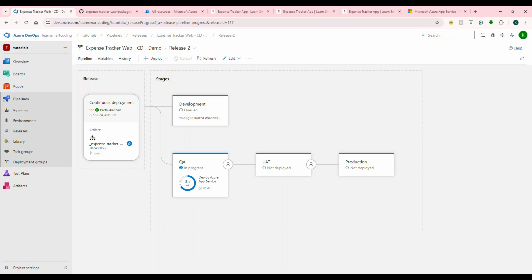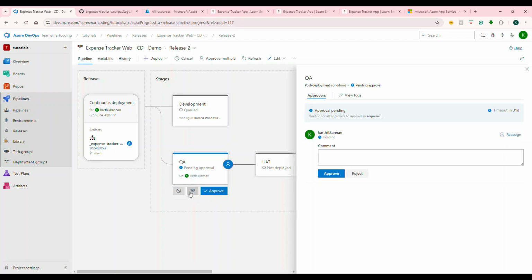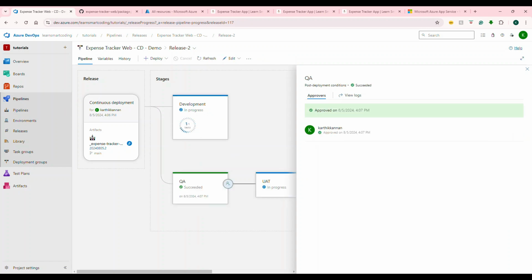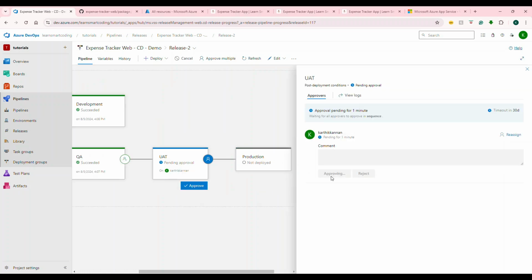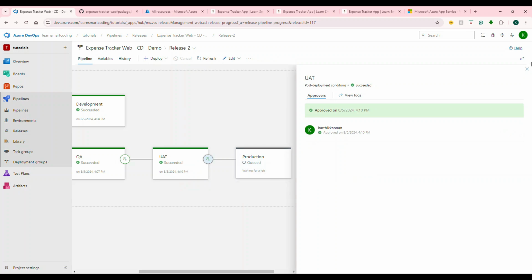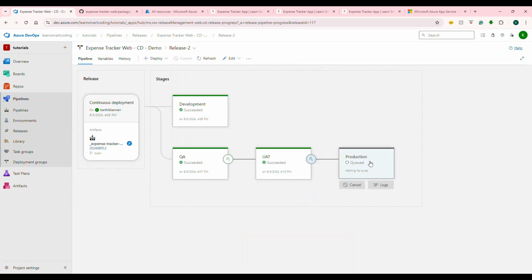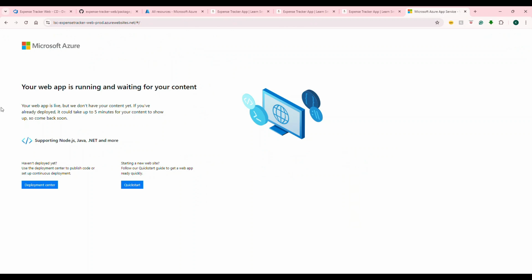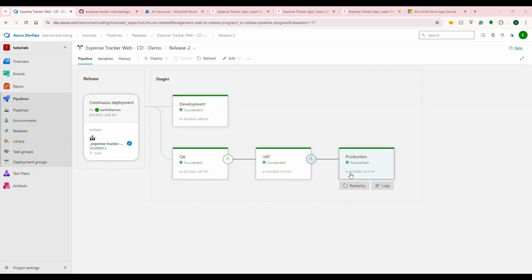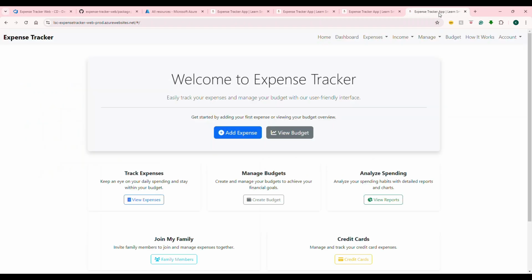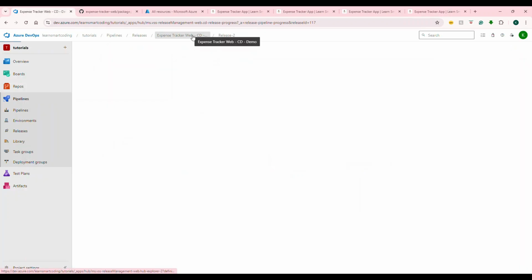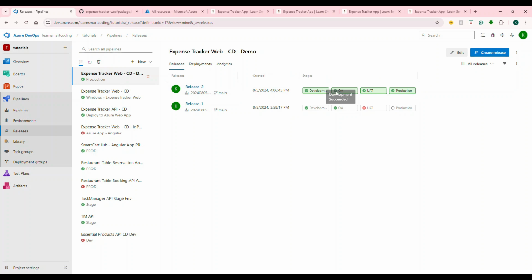So once the QA is done, I'm going to trigger the approve, so that it goes to UAT, to speed up the demo. The moment I say approve, it's going to deploy to production as well. Okay, so we already saw until stage, and I wanted to see how the production looks, and this is how the multi-stage process happens, right? Based on where you connect the stage, the flow continues. See, now we went until production for different site, and you can see everything is green.